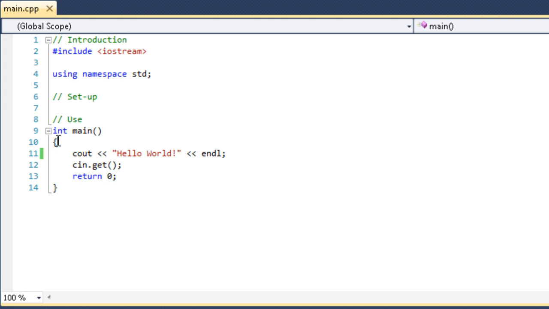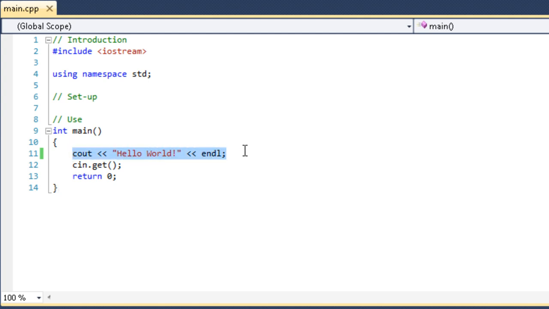All right, so after that, we have line 10. We have an opening set bracket. And if you look down here on line 14, we have a closing set bracket. So these two correspond to each other. Opening and closing set brackets always correspond one to another. They come in pairs. If there's an opening, there's always a second that closes. So basically, all this means is that everything in between the brackets is part of the main function up here. So we declare the main function, and then we open the main function. We put all this inside of it, and then we close the main function with this closing set bracket. So that's all that means.